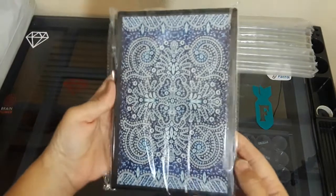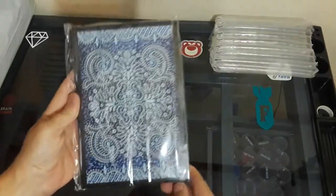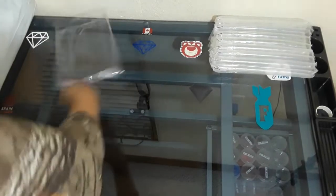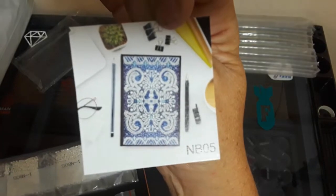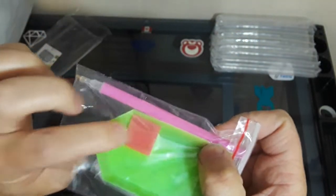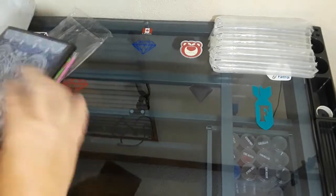So, this is a diamond painting journal. They call it Ocean Vibe. Ooh. Sorry, I'm trying a different lighting situation, different camera angles. You get your standard diamond painting, single placer pen, small chunk of wax, and some baggies, which is perfectly good enough to start out with this book.